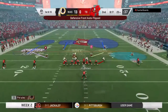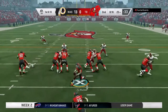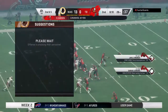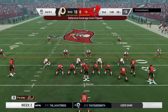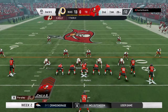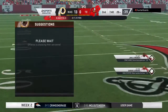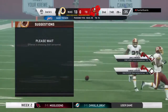The Bucs offense set to begin their next possession. And this not an easy situation. You're down early, in the elements, you're on the road. How do you get the mojo back? Well, one thing is to remember that as an offensive player, you have a much better idea of what you're trying to accomplish and where you're trying to go than the defender. So in this case, because you know it, you can make your cuts with a little more decisiveness, maybe a second fake, some double moves, things of that nature, to go ahead and try and put some pressure on the defense. A second down pass play there, but it's incomplete.